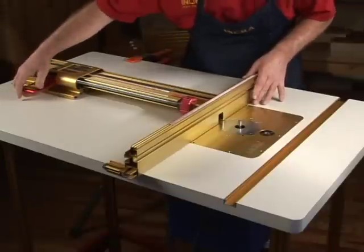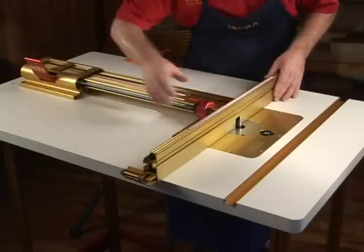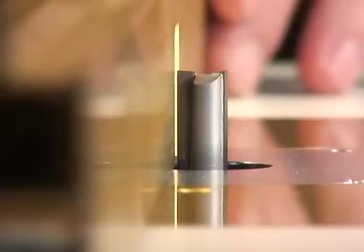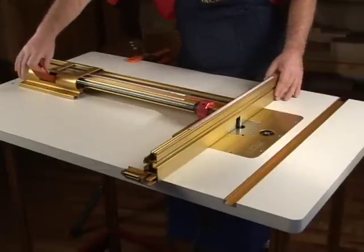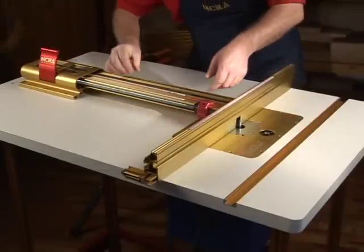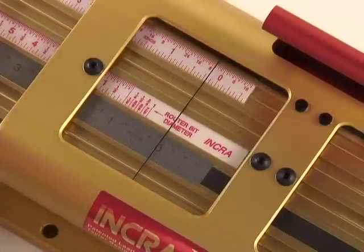After installing the router bit, unclamp and slide the fence up to the cutter. Pull the clamp up to the center position. As you rotate the micro-adjust knob, sight down the fence until the gap of light between the fence and cutter disappears. Pull the clamp up to the fully locked position, then slide the primary scale to read zero under the hairline cursor.